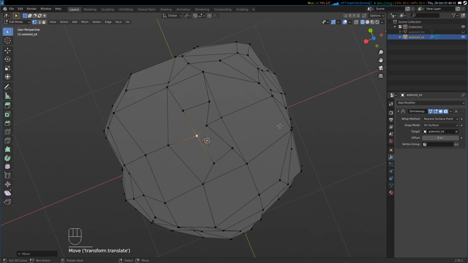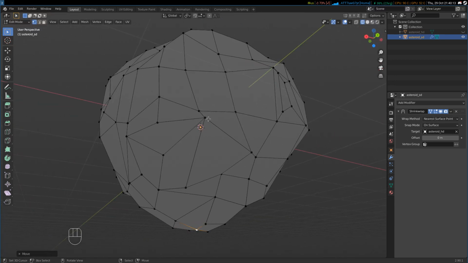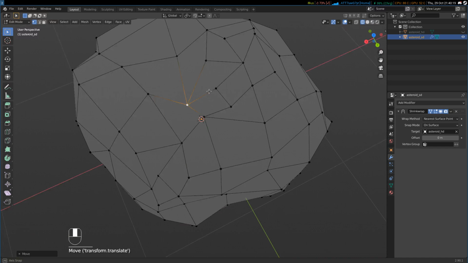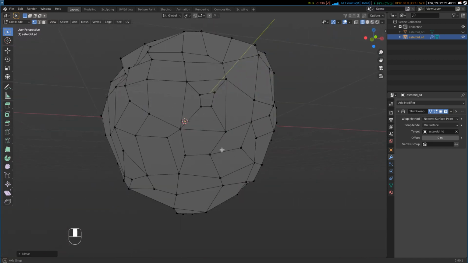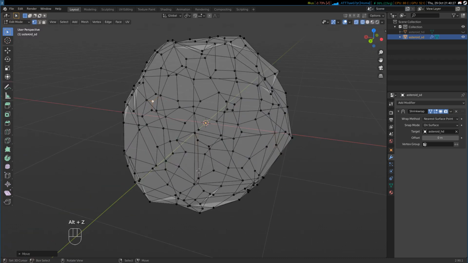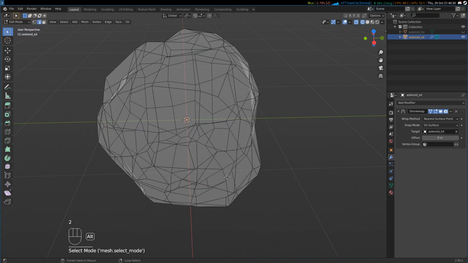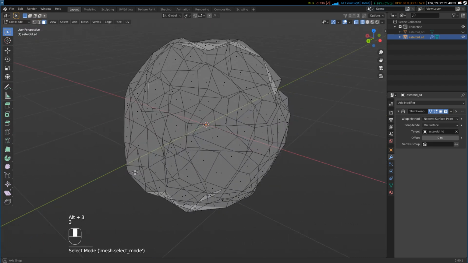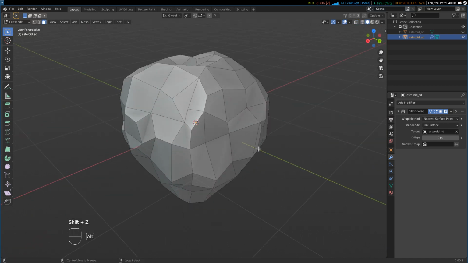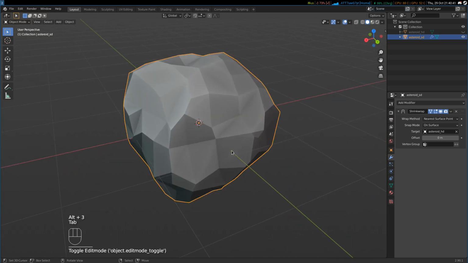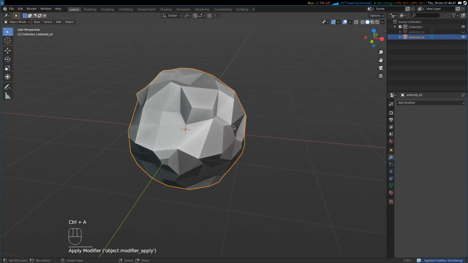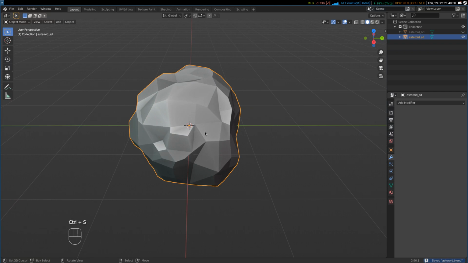And I still have the shrink wrap modifier on, so all of these vertices are still conforming to the surface of the HD geometry. Just kind of straighten them up, untangle them a little bit. I think, yeah, I got pretty lucky with this run. And it's actually a really good amount of faces. There we go. Yeah, that is actually really good. Okay, so I'm going to apply that. Save. The next step, I need to unwrap this.